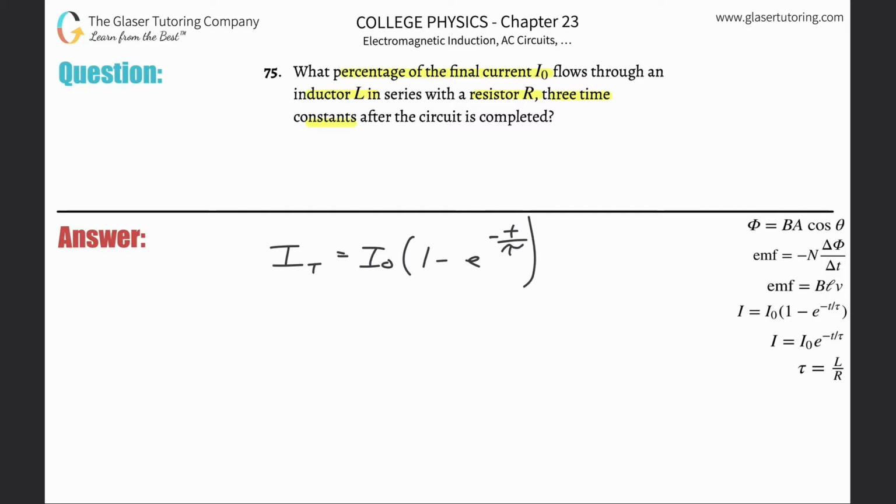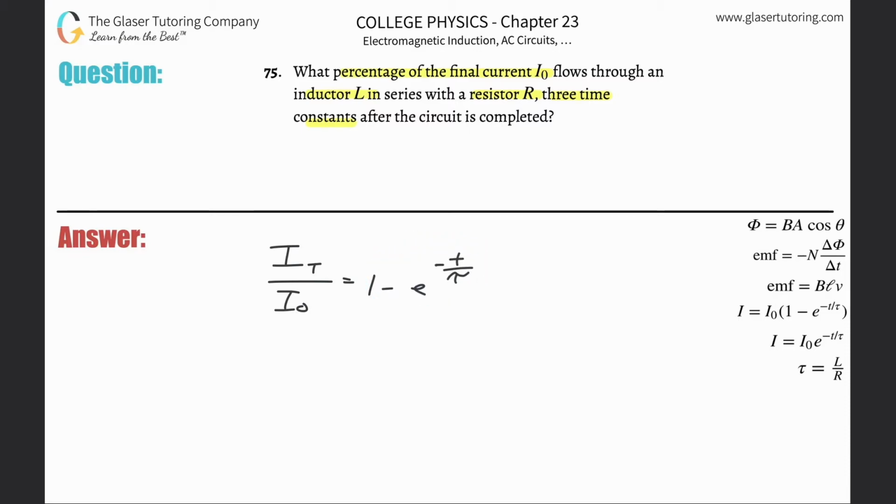So if I want to find the percentage of the final current I/O, what they're really asking me for is to divide this on out. Because imagine this is 5 and this is 2.5. I would ask, what percent of the final current is the current in the circuit? And you'd say, it's half, because this value is half of the 5, the max. So you're really doing a division here, dividing this in your mind like that. I'll get rid of these parentheses now because we really don't need them, and this is what it works out to be.